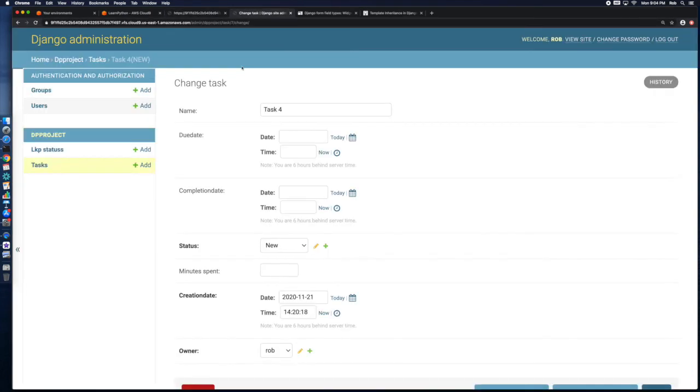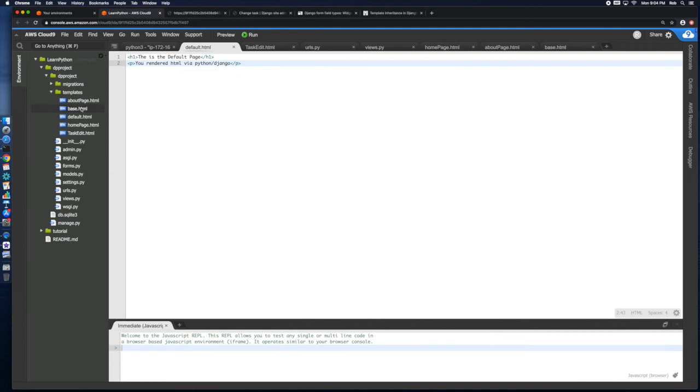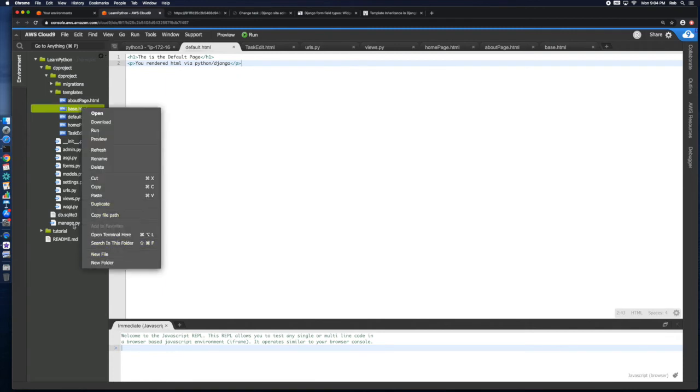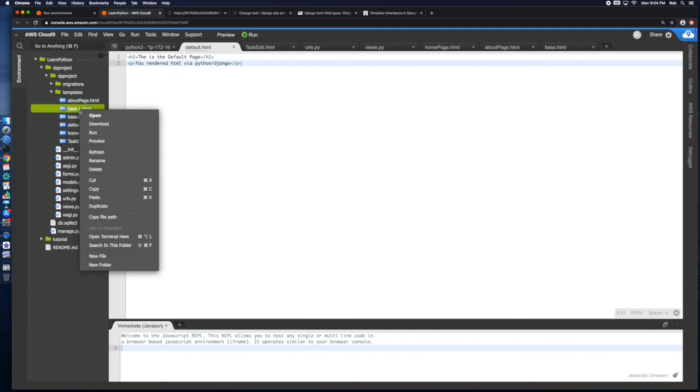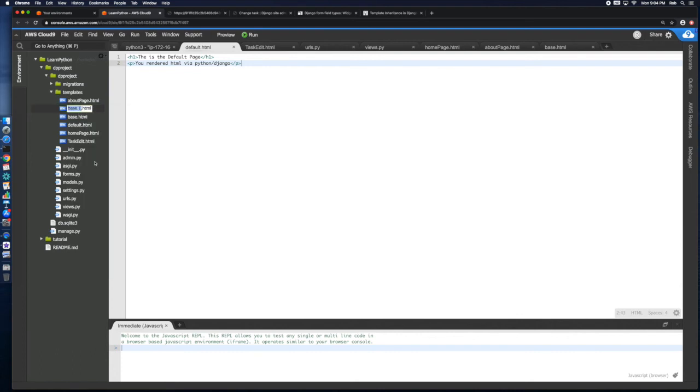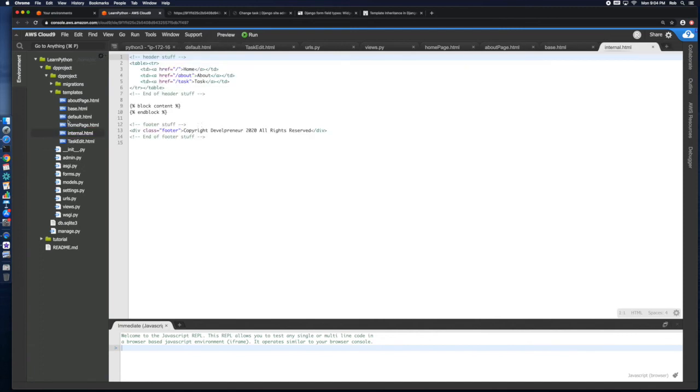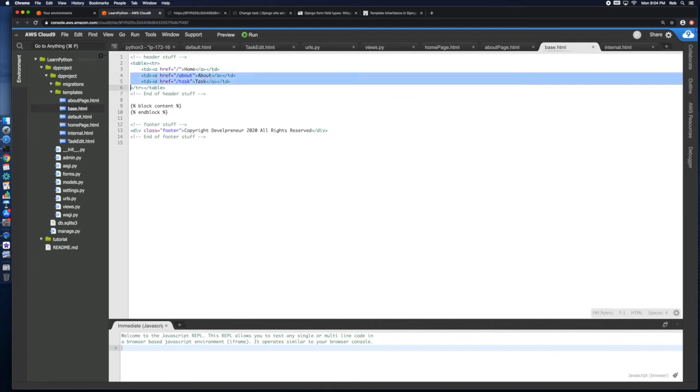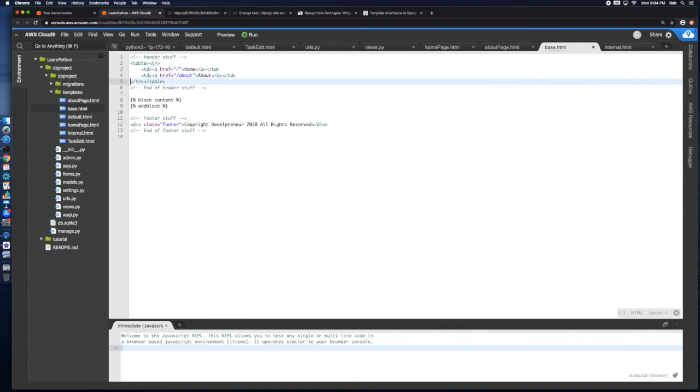Now let's say I want to change stuff. Let's duplicate this real quick and rename it to internal, in case you wanted an internal and external. So let's go to this internal. Let's say base doesn't have a task on it.